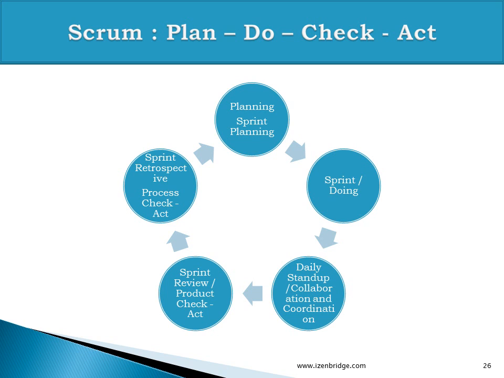So sprint planning is the planning part of plan, do, check, act, and then the doing part is sprinting during the 30 days and doing daily stand-up meetings, which is a monitoring and collaboration event. And at the end of a sprint, we take product feedback by demonstrating the product to the bigger stakeholders, we identify what is going good and what needs to be corrected, and we do a sprint retrospective where we take process feedback, where we identify what is working well for the team and what needs to be improved. And this is how our cycle of plan, do, check, act keeps moving.